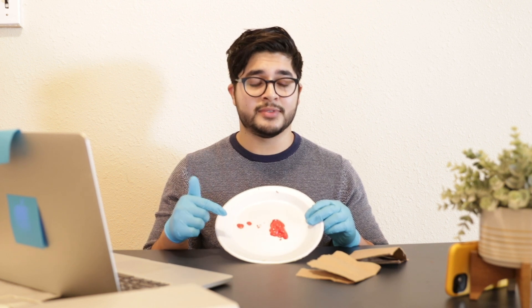For this Fact Friday, I'm going to be doing a demonstration on how cross-contamination can still happen even while wearing gloves. Wearing gloves isn't necessarily a bad thing, but we want to warn people that it can still happen even if you're wearing gloves and how you can prevent the spread of germs. For this demonstration, I'm going to be wearing gloves and using paint as a substitution for germs, and this wallet made out of cardboard and this phone made out of cardboard for the sake of not dirtying my things.